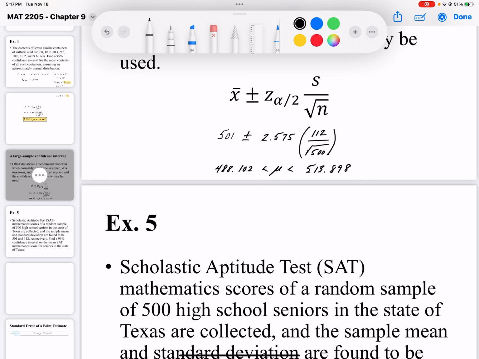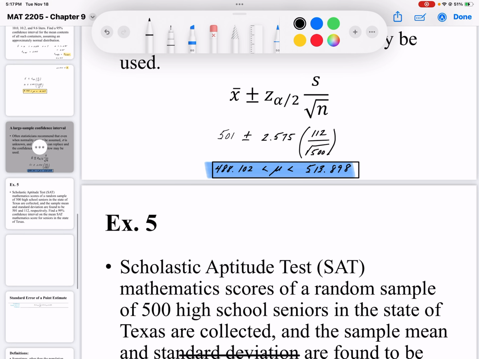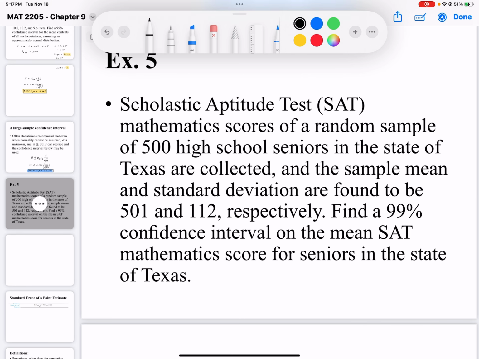And this is our confidence interval for this problem. There are a lot of similarities. You may be able to just jump to the end if you want to, but I just want to make sure you're with me on this, okay? If you have sample data, if you have population data, if you're asked for an upper bound and a lower bound, or if you're just asked for one or the other, there are different formulas. You will receive all of the formulas, so all you have to do is remember to plug it in.